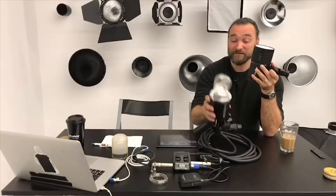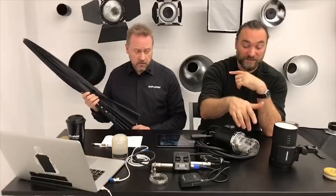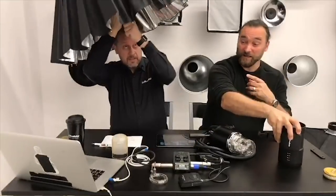What really counts is what happens in front of the flash with the picture. And this common question, why do we want this to be bare bulb? I'm going to go and get the big, large umbrella. So when people want a bare bulb, I think it is because they want to be sure that the softboxes are really filled, which this seems to be doing. Another reason is when you want a really, really small light source, like a hard box, then you need to see the bare bulb. But to fill an umbrella or a softbox, you have to know how big the difference is between a bare bulb and a flat front. If there is a huge difference, it's something you really should consider. So let's take a look at the difference.